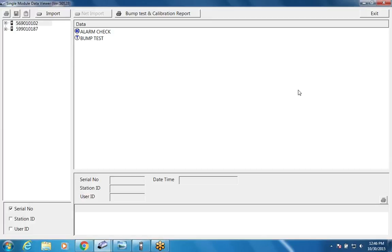So I'm going to go ahead and take the instruments out and put them back in so that you can see how they automatically turn on and connect to the dock. So I put it in, I push the button down. I don't know if you could hear that, but the instrument actually turned on. That was one of the features that you guys asked for and some of our customers asked for, which was the users not having to push any buttons when they put the unit into the dock. So we have that ability now. And you can see that it comes up and it shows you what sensor combination you have in each unit. I've got a 5-gas unit in the main dock, and I've got a 4-gas unit in the second dock.